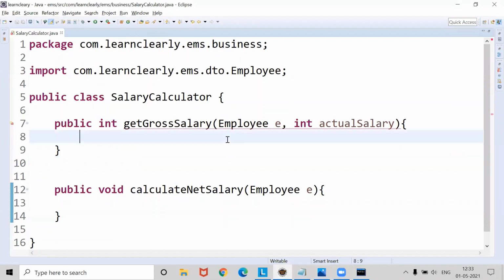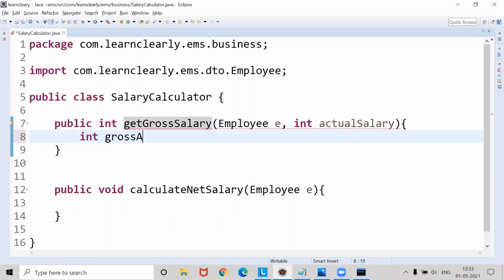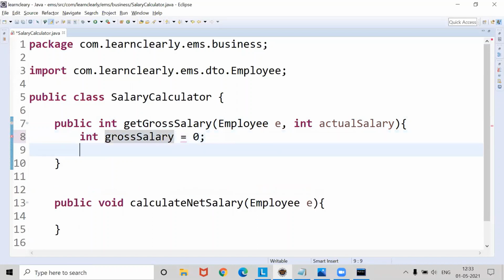For now, inside this gross salary method, let us calculate the gross salary. How do we do that? Integer gross salary is equal to, initially let's take it as 0, and then we need to get the salary.